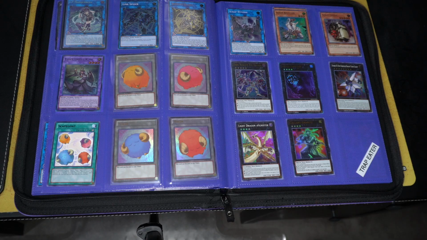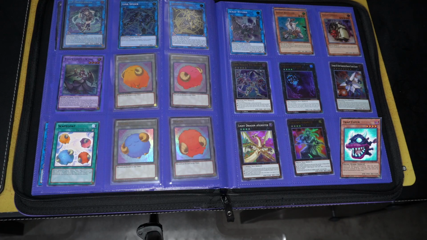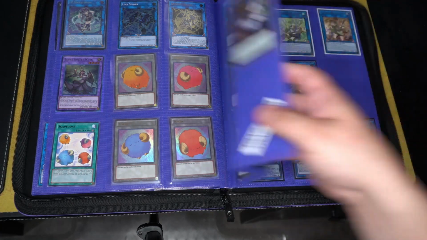And we also have Gallant Granite. Imagine being able to add a Nibiru from your deck to your hand, or if you play a rock strategy deck, search any of your combo pieces. We also have Trap Eater. This card definitely doesn't really come up as often. You never know when you go against a heavy back row deck. There are some better cards, but it's an option. So I think my next page is Synchro Monsters.